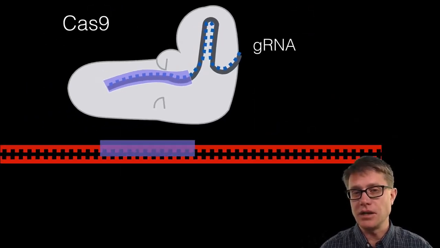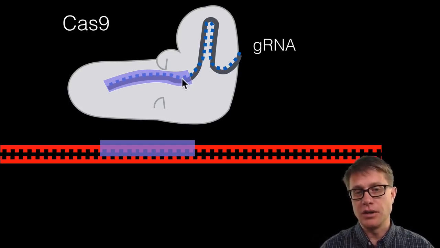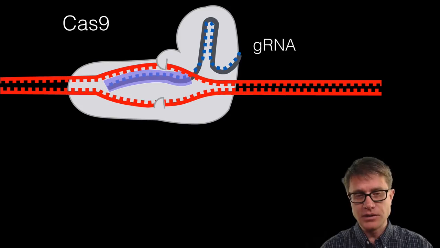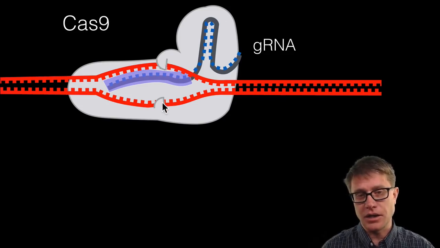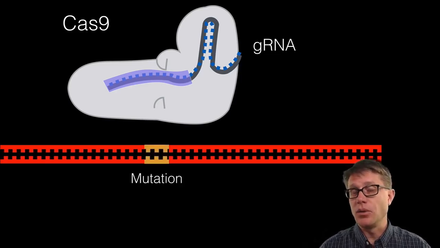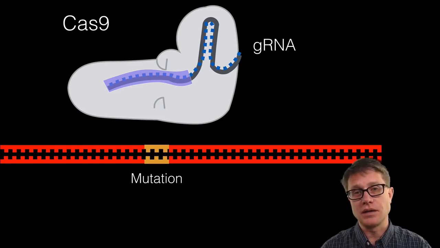And so if we've got a little bit of DNA, so this is the DNA that we want to cut, we create a guide RNA that's going to have a corresponding bit of RNA. What happens is the DNA will feed into it like that. Once it's in place, we're going to cut it right here, and we're going to cut it right here. And so we do this little snip, and now we have an inactivated gene. We've broken the gene. Now the cell will try to fix it. It'll do some insertions and deletions, creates mutations. But what we can do a lot of the time is we can inactivate that gene. That's what the bacteria are going to do. But since we've created it, we can cut the DNA wherever we want to cut the DNA. We essentially just have to know what is the sequence of DNA that we want to cut, put that into the guide RNA, and then we can cut it.